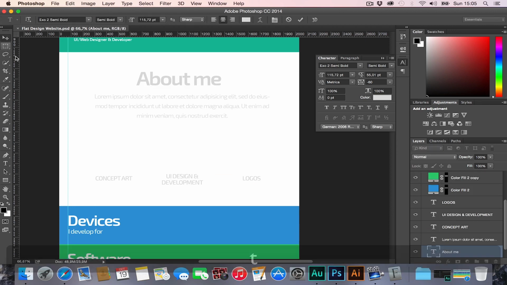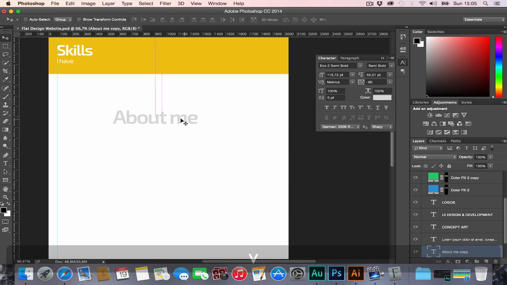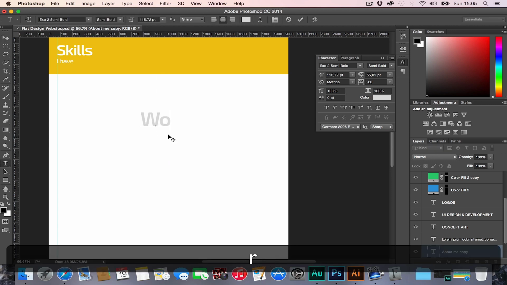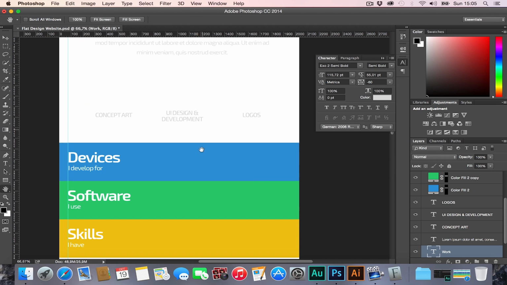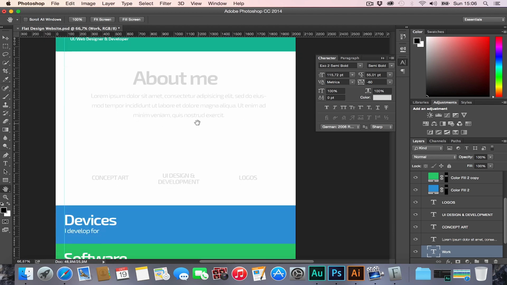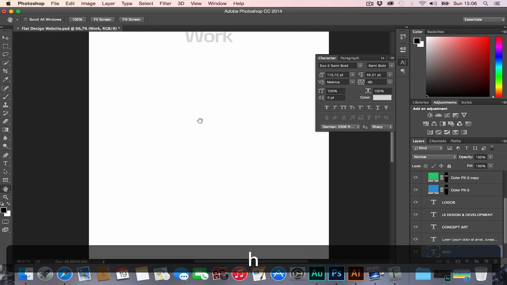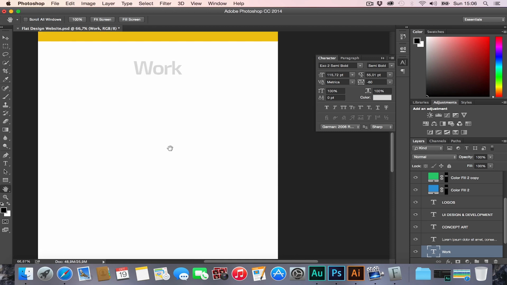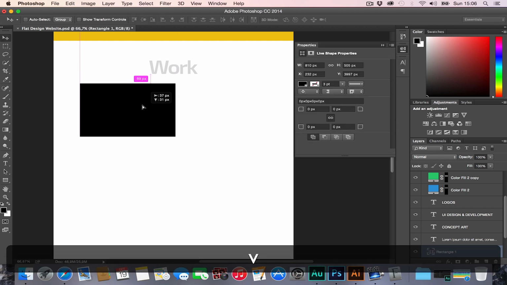Then we have a page which shows the work we have done. So bring this right here, center it. And for this one, I'm just going to use some placeholders because I don't actually have images on here.